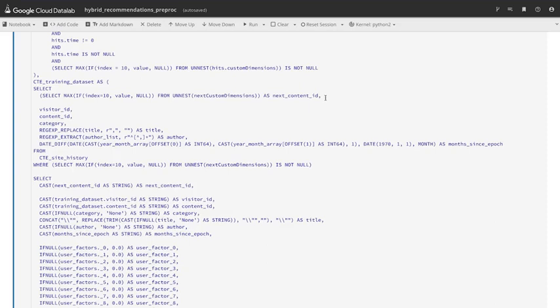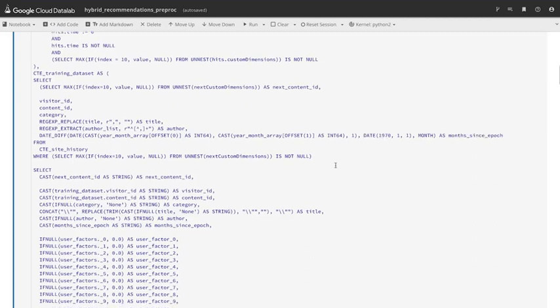We're going to use as our label, because remember, this is a neural network, it's supervised learning, we need to have a label, something to predict. And we're going to be using this next content ID to predict. We're going to try to predict the next thing that this user should read, and for training, what they actually did. So that would be our label, and then some of our input features are going to be visitor ID, content ID, their category, the title, the author, and then the month since the epoch. The epoch usually started from January 1st, 1970. This is just to get some kind of date range, to give context on what possibly could have been going on at the time in the world when these people were reading. Maybe that's going to give some variance on why people chose what they did to read.